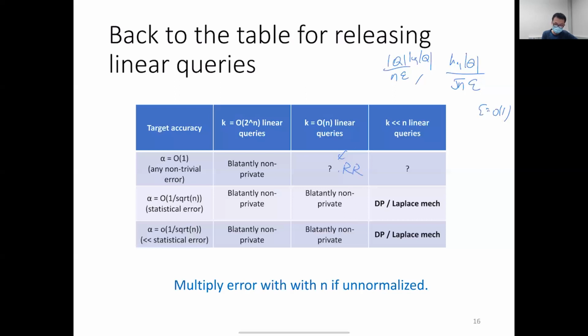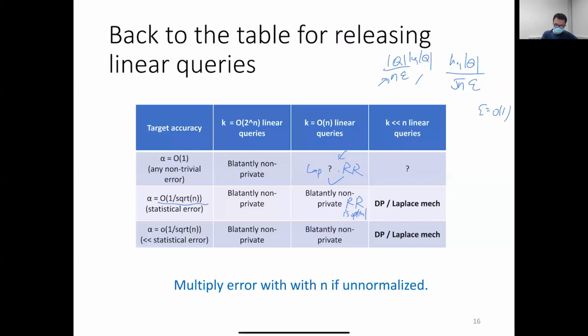How about the Laplace mechanism? The Laplace mechanism also applies here, because in this case Q is on the order of n, so this evens out. It only gives us a constant error with the Laplace mechanism. So this box is checked. Can we go a little bit down to see whether we can get this box, the lower bound and upper bound, to match? Yes, since we only want 1 over square root of n, up to a logarithmic factor, randomized response here is optimal.